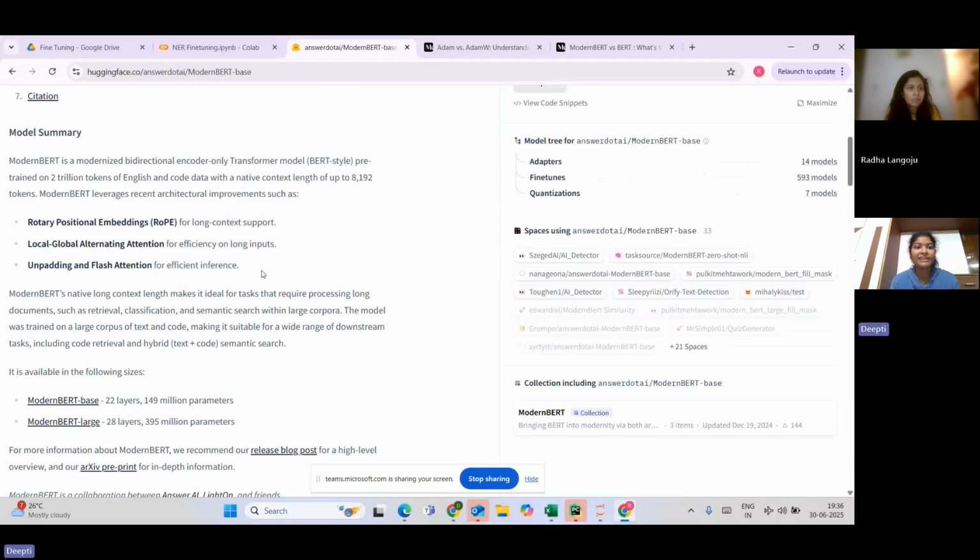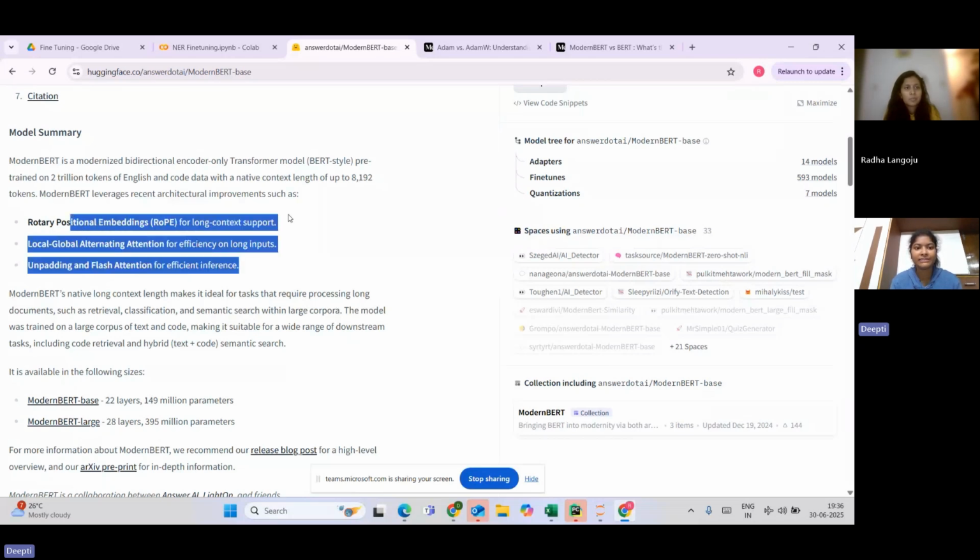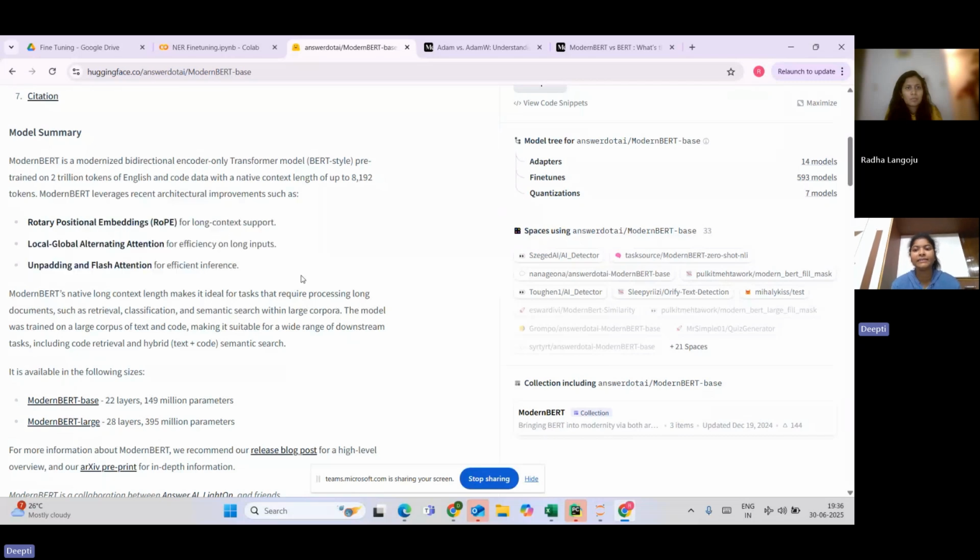Also, when it comes to performance, like the accuracy, it has outperformed RoBERTa and BERT as well. Because of this, there are rotary positional embeddings, which helped improve the accuracy. In BERT, there is only positional embedding, not the rotary positional embeddings. So let's not go very deep into the improvements, maybe the background architecture or the background mathematics. We'll take it in another video.